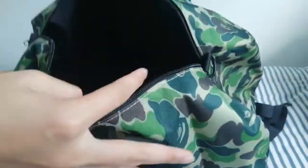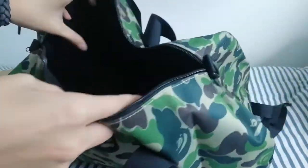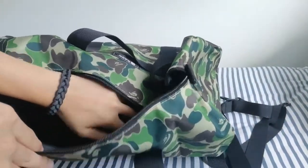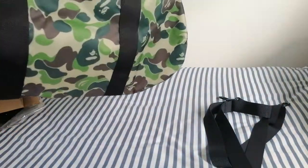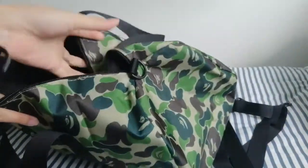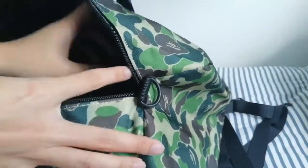I think this bag will be a huge seller because of this ABC Camel print. Normally whenever BAPE puts on this print it sells quite well, especially given the low price of this bag. Because it's not very expensive, you can basically bring this bag overseas or to the gym — you're not scared it will get dirty. And who knows, maybe you can stock up a few of these and resell at higher prices in SS21 or SS22.